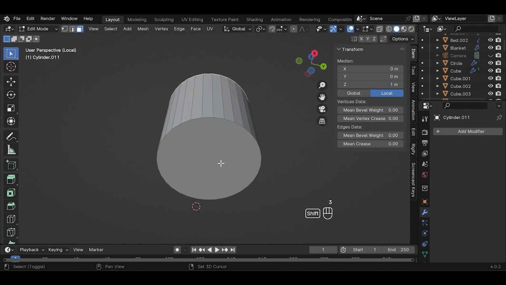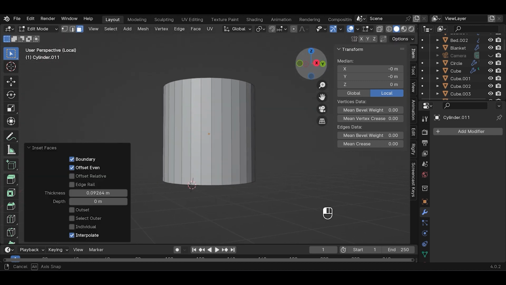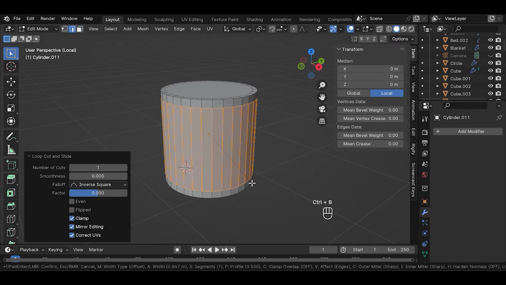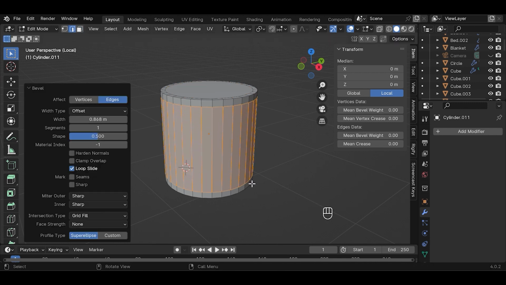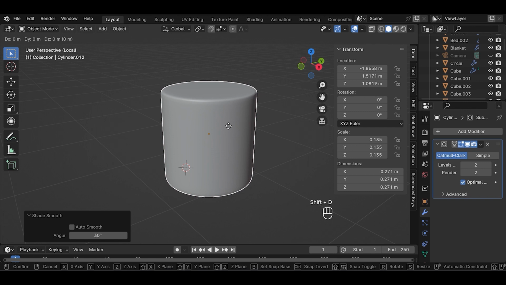Select the top and bottom face and press I to insert faces. Add a loop cut here, Ctrl R, then Ctrl B to bevel it. Go to object mode and Ctrl 2 to add subdivision. Right click to shade smooth.